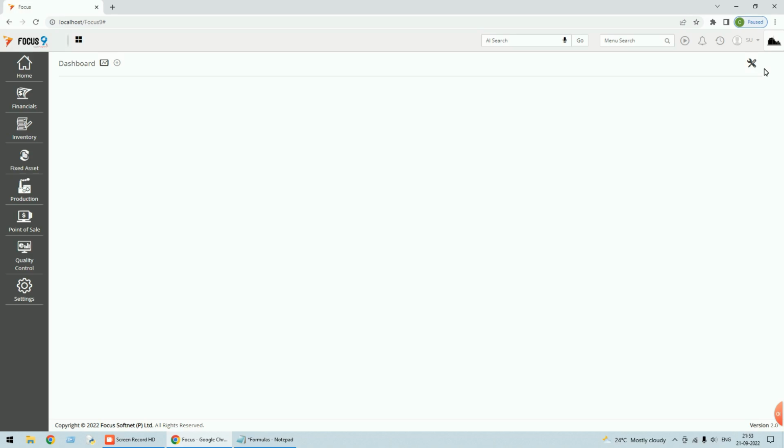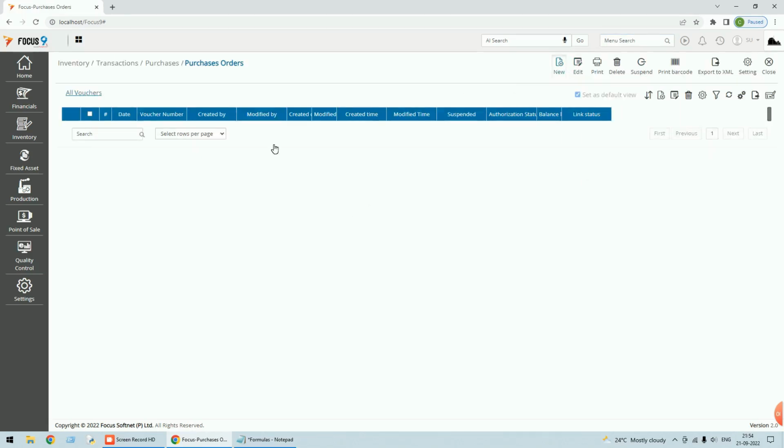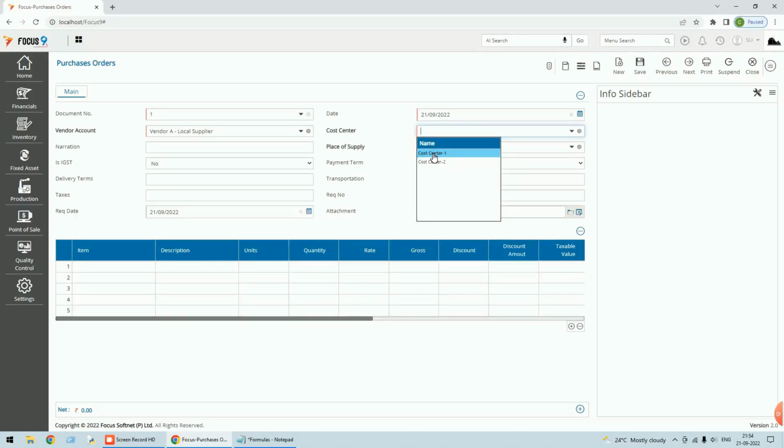In IGST I have shown you if and else, only two conditions. Now if you want to give multiple conditions in the same, let me show you. I'll just go to one material receipt note or purchase order. I can select purchase order. I go to one purchase order, I click on new. Here you see I have so many fields in the body. I'll just enter one PO just for testing purpose.